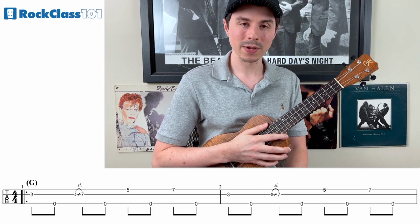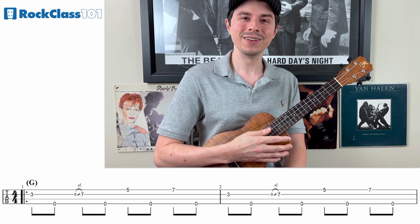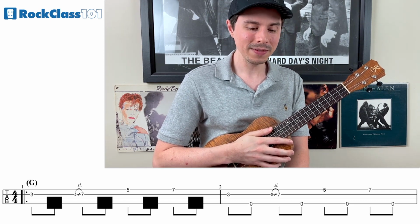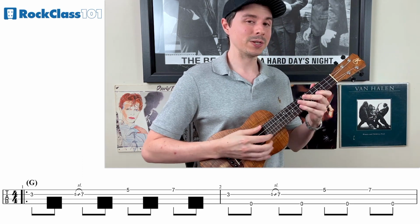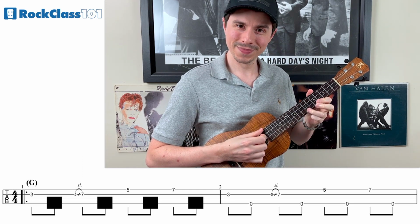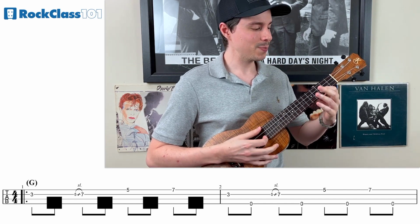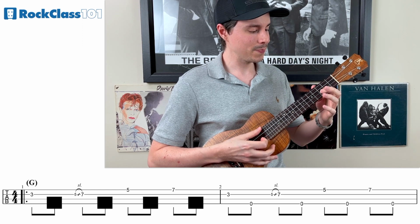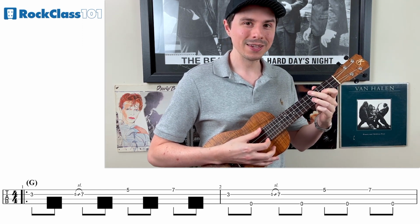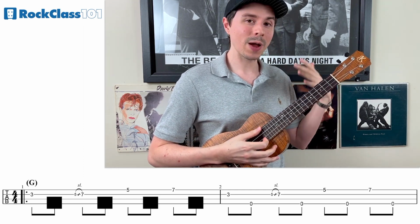Here's what I'm going to do. I'm going to put a black box on all of these open G notes, so let's cover those notes up. That leaves us with this for measure 1. We're going to take our index finger, play 3 on string 2, then take your ring finger and do a slide. You see a tiny little 5, that's a grace note. A grace note adds flourish.